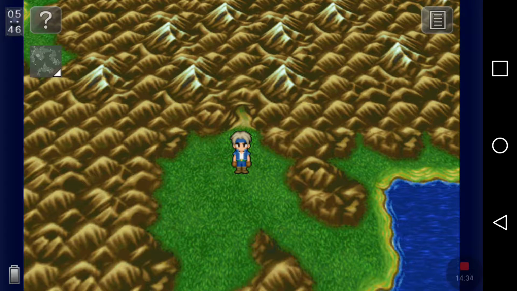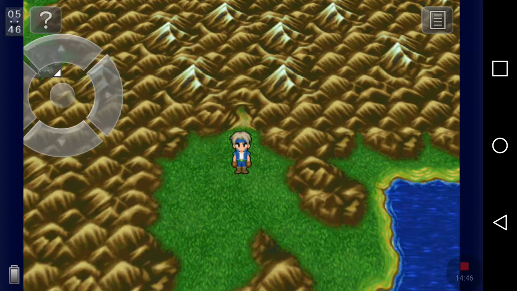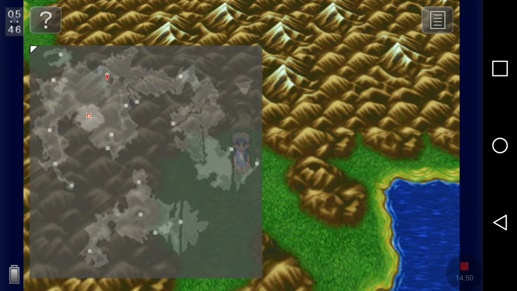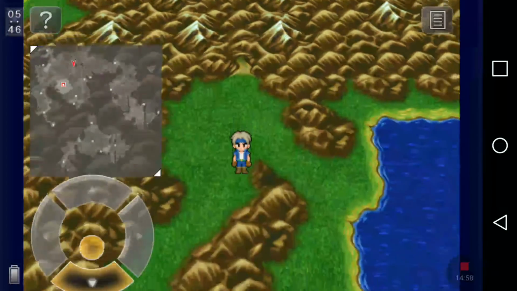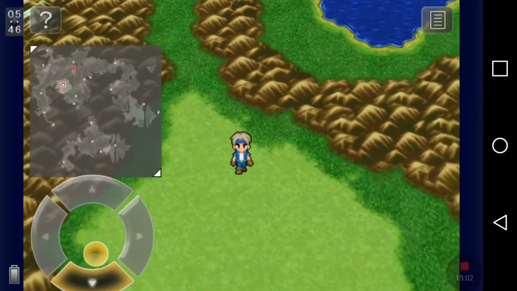Alright, so we're out of Narshe. We are technically in the overworld now, if you look down here on the bottom right-hand side, where it says time and steps. There's a mini-map up here that you can expand a couple of times. The nice thing about this version of the game is there's a red square, and that tells you your next objective. So we're gonna do some walking around.